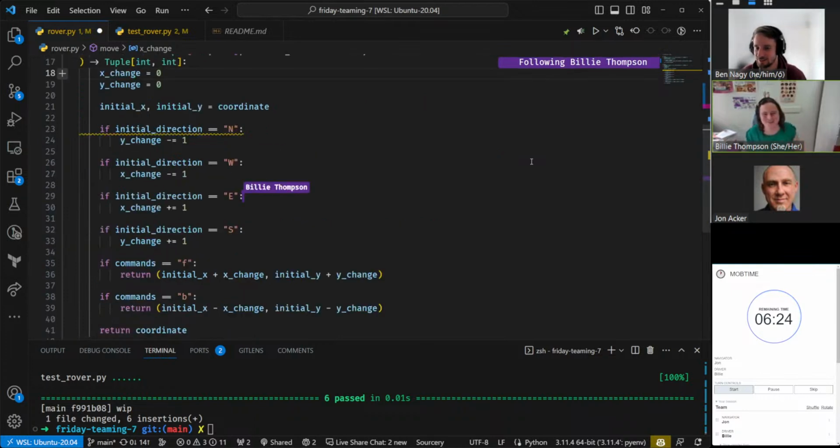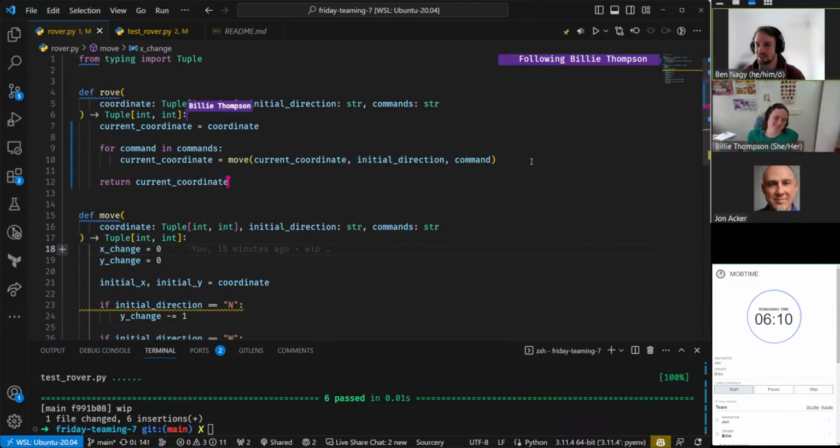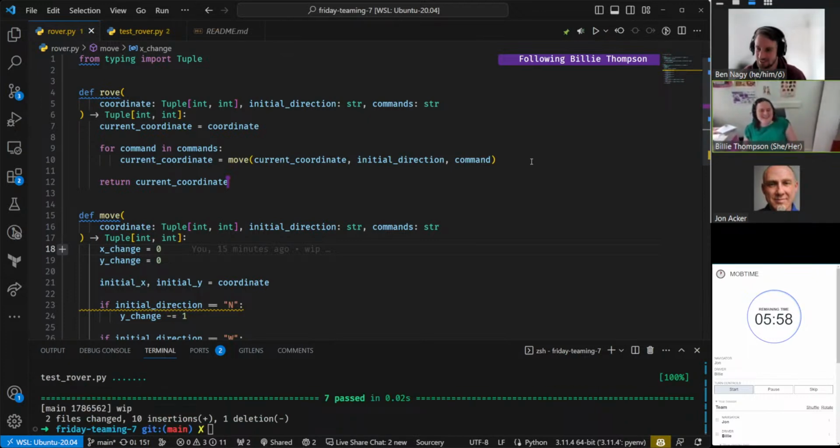It's current coordinate. Should I TCR? Have you got all the names matching? I wouldn't want to lose the TCR after this. How many names could there be? I don't see any red squigglies, so I think you should be good. Someone want to do a drum roll or something? I'll do it. Yeah. Okay, cool. What next?